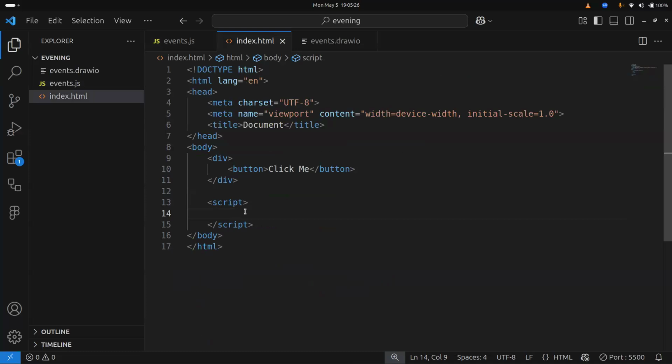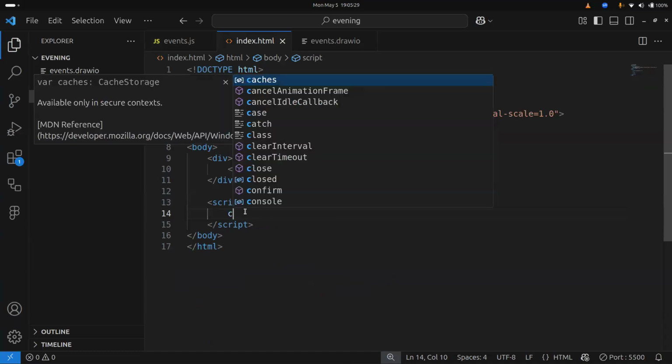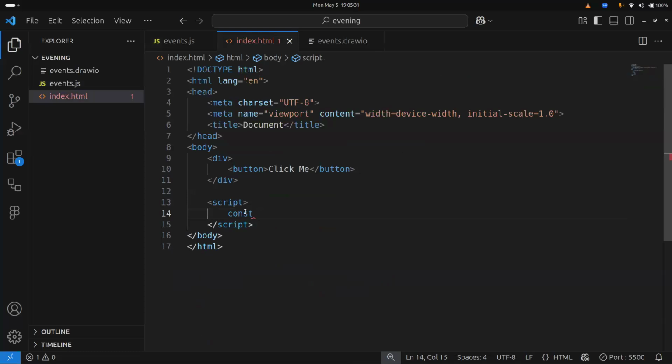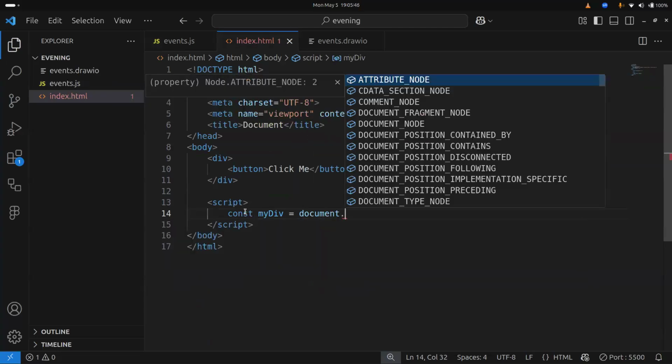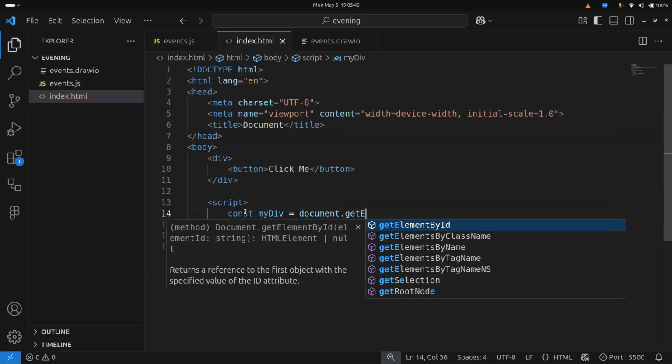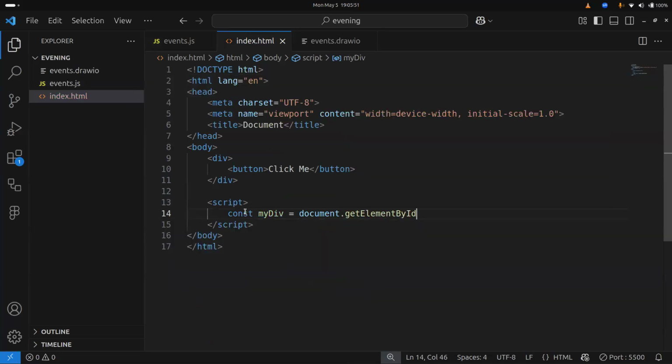So you can come and say here, let us do const, your normal DOM that you have done. Then you can say myDiv, and remember, we are using camel casing. I'm going to explain about casing immediately after this. So myDiv, then document dot getElementById, but I don't have an ID. I have so many alternatives: getElementById, querySelector. I can use any, but let me use what you guys already understand.